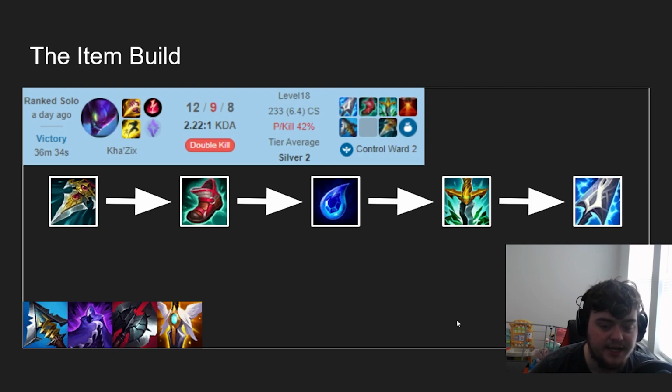Black Cleaver is a good option if you need that extra health, extra tankiness. And then GA is pretty much, if I build Black Cleaver, I'm going to die anyway. They have like 20 stuns, so I'm just going to build a GA so that once I die, I get an extra life.